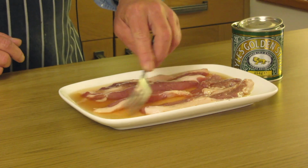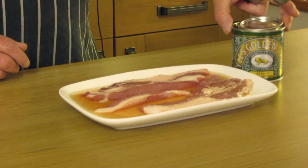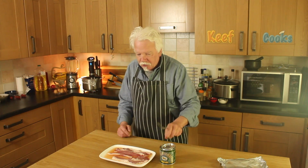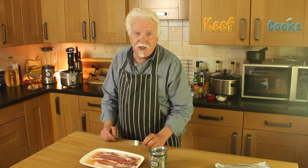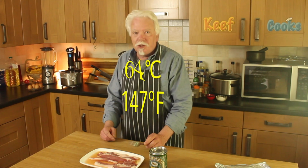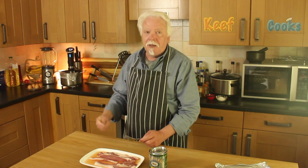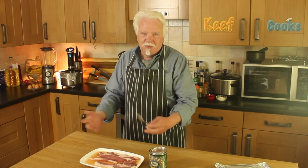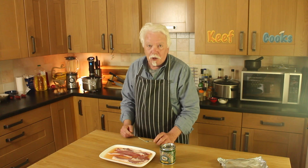So what this is, it's been marinating overnight in good old golden syrup, so it should have a nice sweetness to it. So what you do is get your sous vide up to 64 degrees Celsius, and you stick your bacon in a bag and pop it in, and 6 hours. So that's the bacon underway. Now I'm going to make some brown sauce.